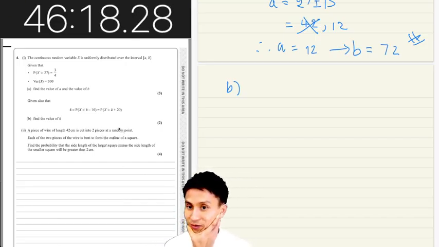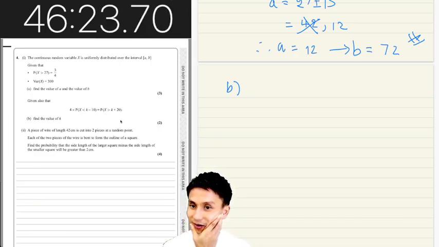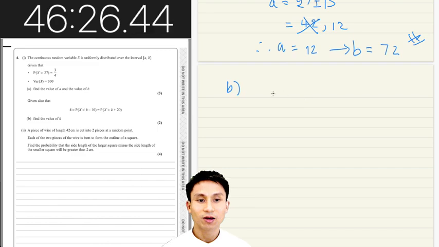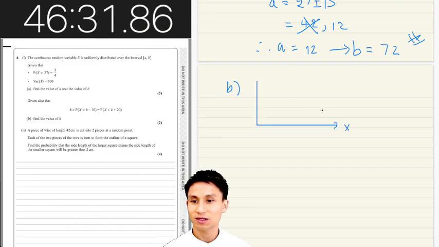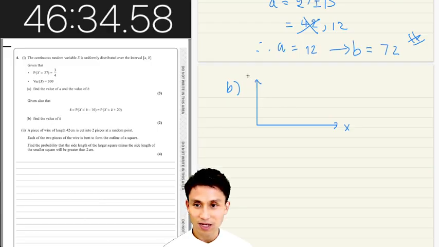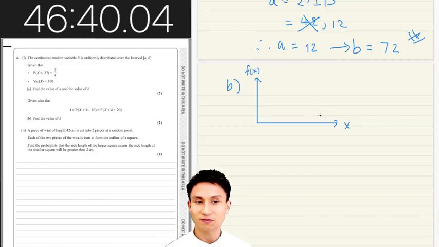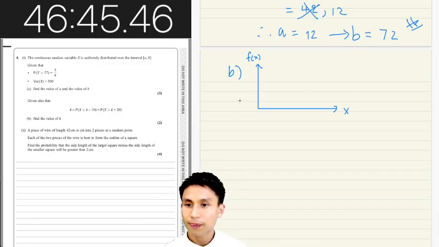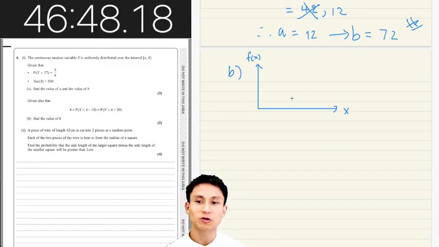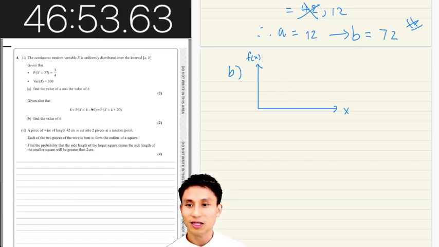Okay, so we have 4 times the probability of that equals that. You gotta visualize this one first, because you have two sides of the probability there. This is the probability density function. So 4 times that equals the other one. It means that the other one is bigger. I'm talking that this right part here must be bigger than this.